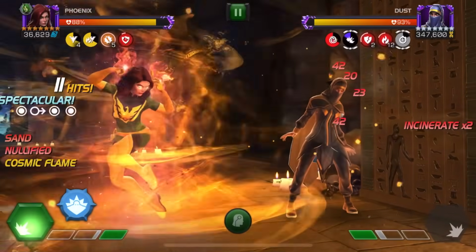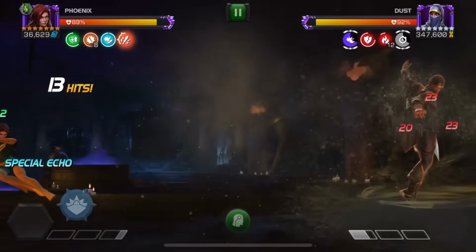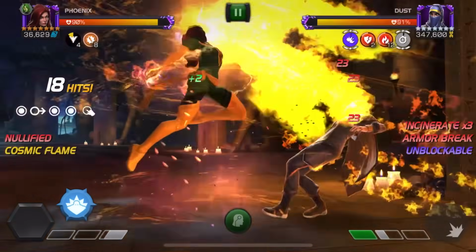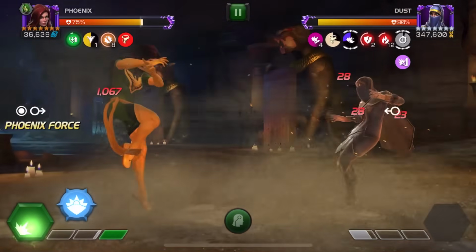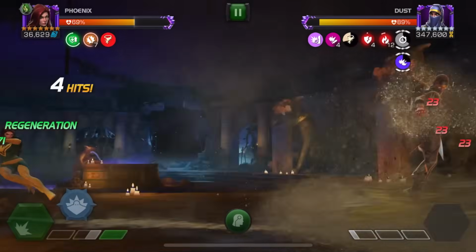Whenever I trigger a heavy to place the stun, it's always going to go for one of my duration buffs first for some reason, like buffs with duration, so it's not going to go for the Fury first. Don't exactly know how that's coded, but again, I just don't have Special Echo and I don't understand why. And then once I revive, you're going to see me do it properly.